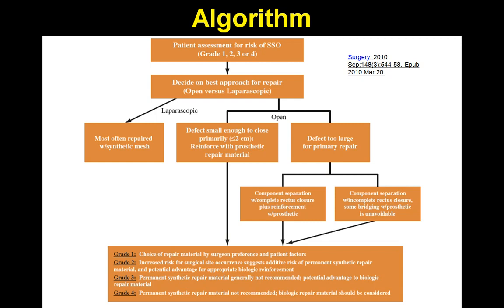That means separate the muscles and then do a transection of the transverse abdominis and slide the muscles into the middle and do a suturing. This is called a component separation. I don't think as an undergraduate you're supposed to know much about component separation. It just means mobilizing the muscles and sliding them to give a tension-free repair.